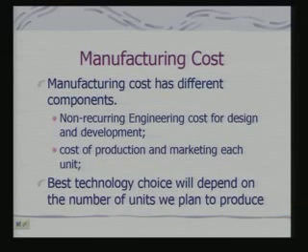Say for example, if I am designing an automated system for an aircraft, I can invest money for its development, I can use highly sophisticated equipments, but the same flexibility is not with me when I am designing a cell phone, a low cost cell phone aiming to serve a mass market. So the best technology choice will therefore depend on the number of units we plan to produce.